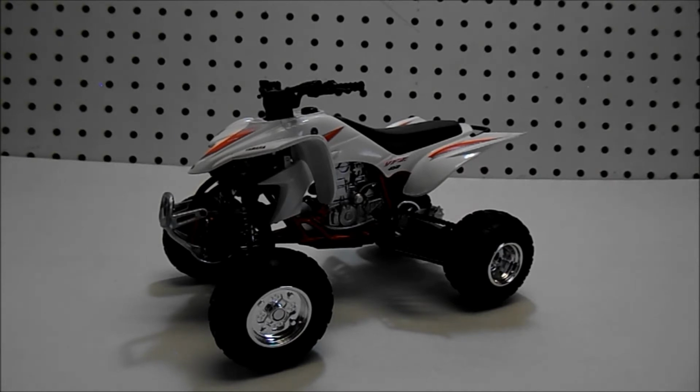Now obviously, judging by the name, this quad is powered by a 450cc engine. It's a 4-stroke engine, and it's paired with a 5-speed manual transmission. So let's just say the real-life Yamaha YFZ-450 is a pretty quick machine. So there's your brief overview of the real-life Yamaha YFZ-450 that this model is based off of. With that out of the way, we can actually dive into looking at this model here in depth.